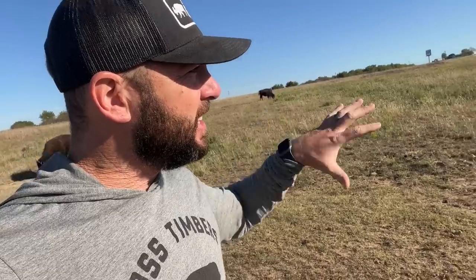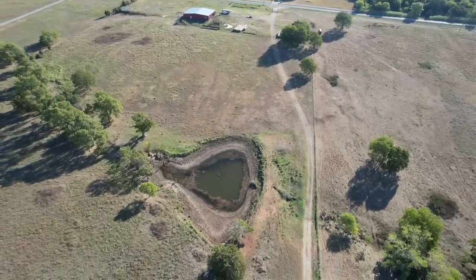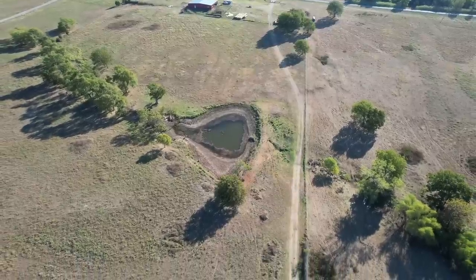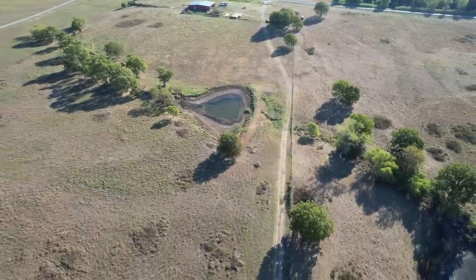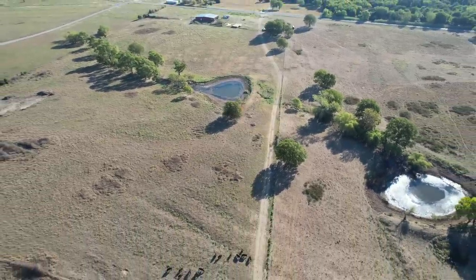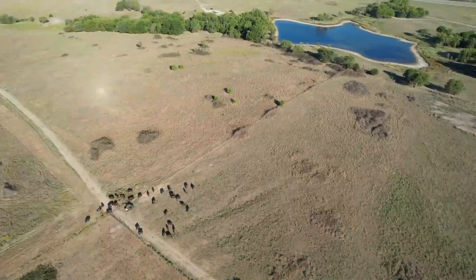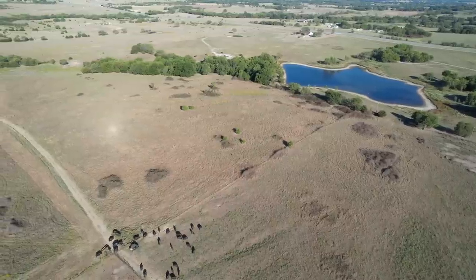And so this pasture here has had 35 days of recovery time, which is what these pastures need. Now, it's not as long as we want, but with the conditions and everything going on, we had to move them into pasture two and rotate them out and give this pasture some recovery once Big Joe and them left. And so what I did with this pasture is I just let it set. And it has come back with some green grass. And as you can tell, they hit it pretty hard, pretty fast, which is good.